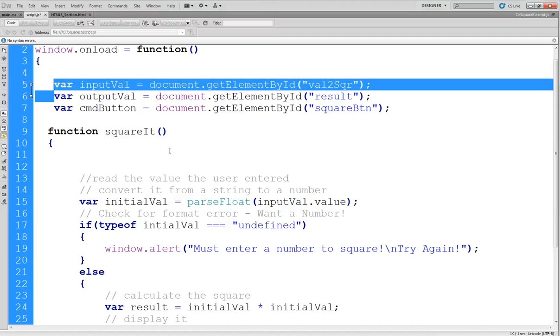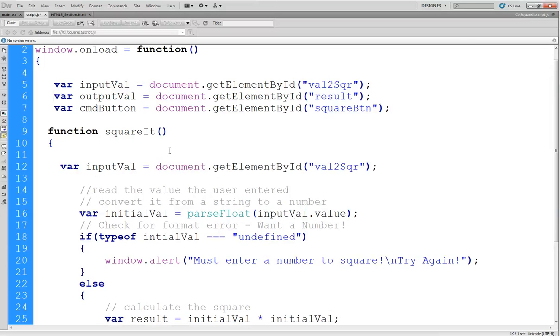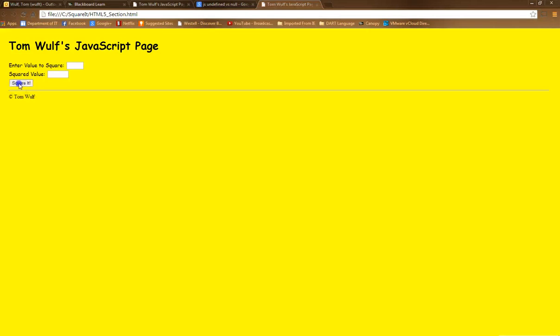Let's do that. Okay, so Control-C. And instead of just having this in one place, I'll copy it in. So I'm not going to redeclare it. All right, now let's try this part again. Again, I have to be in the HTML to run the preview. All right, that doesn't work.